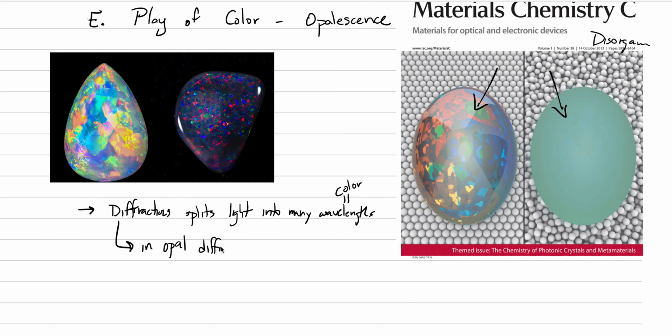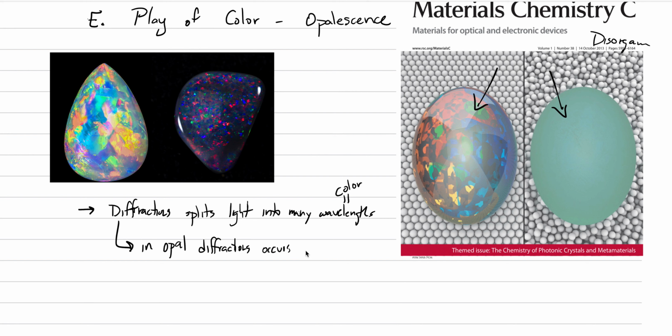diffraction occurs off of organized 150 nanometer spheres, that's the size of these things. The bigger ones produce reds and the smaller ones produce blues. An equivalent of this is the spacing on the back of a CD, which is kind of an older technology now. But if you take the back of a CD and move it around in light, you see many different colors, or an oil spill on the road.